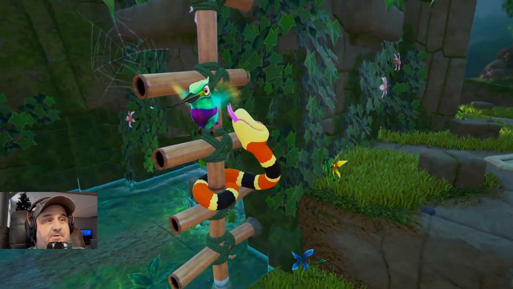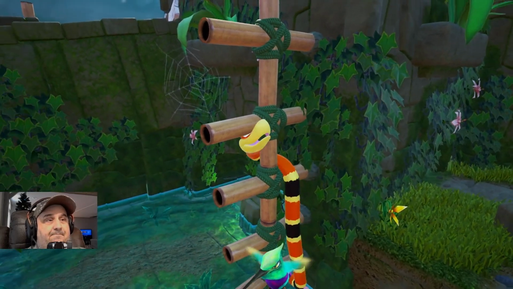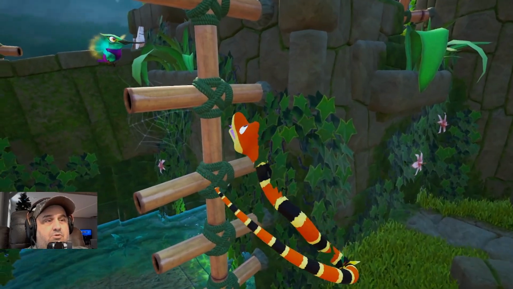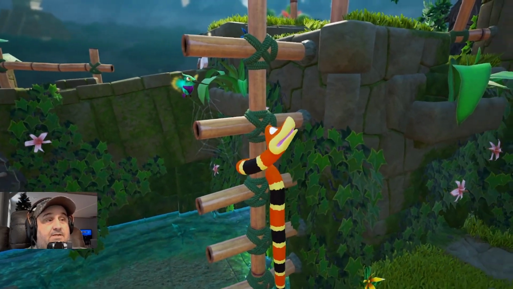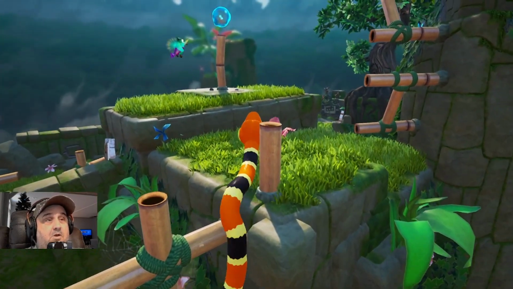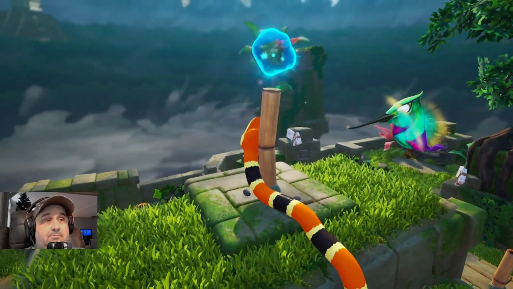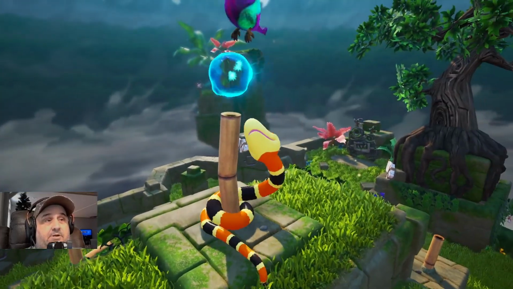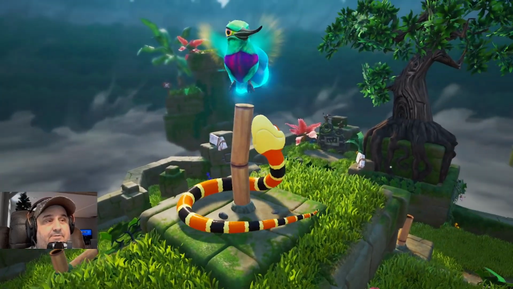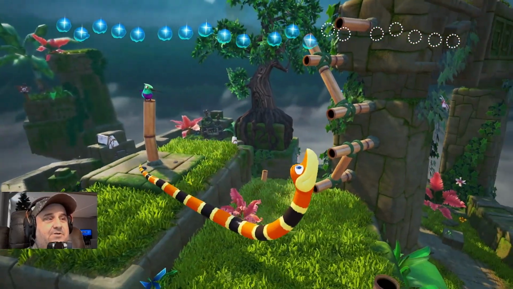Come on, come on, up. Up, Noodle, up. Whoa, whoa, no, no, we gotta go up. This is harder to control than you think. Ooh, wow, we made it, we made it. Okay, look how that goes. Wait, wait, wait. Come on now. There we go, we got that one too.